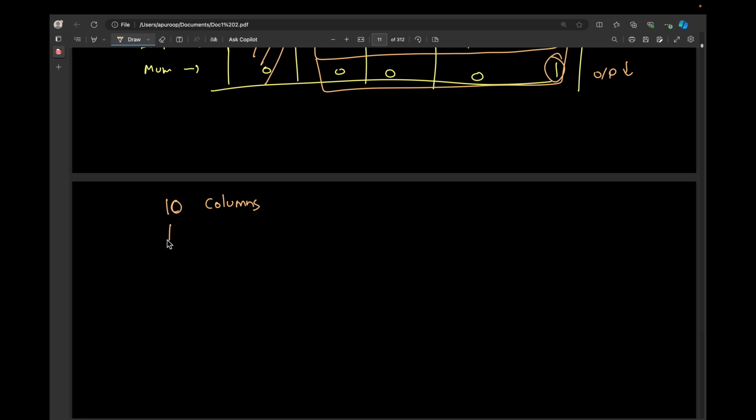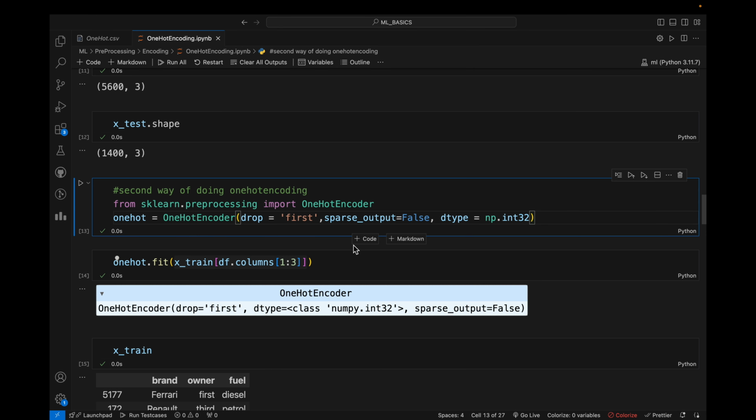Then all these will be divided into 10 into 5, that is 50 columns we'll be having. So in such case, if you are using drop first equal to true, we can reduce by 10 columns, and we can go forward with 40 columns itself, right? So in such case, it will be helpful when there are many number of columns. So we can simply go for this drop first equal to true. But whenever we are having lesser number of columns, we can simply ignore this as well.